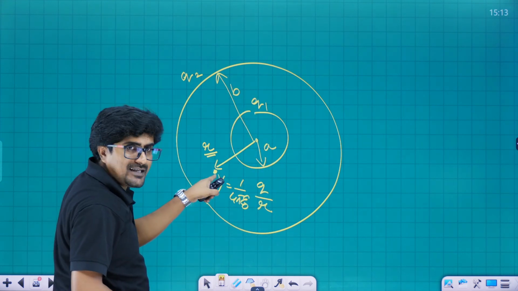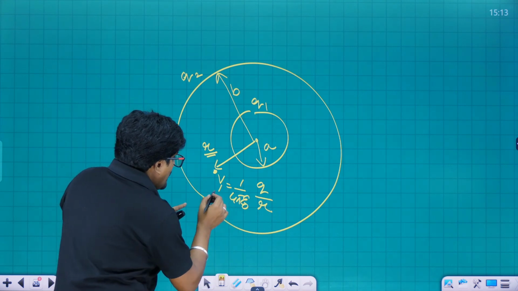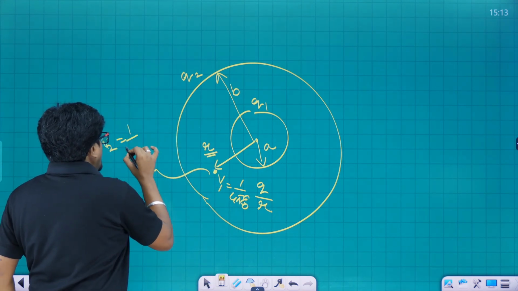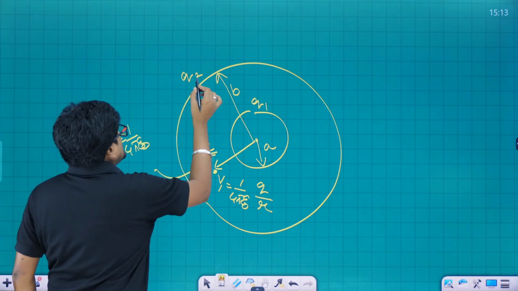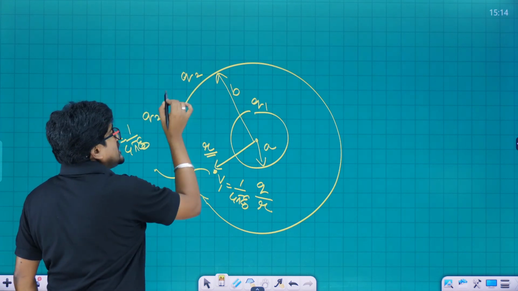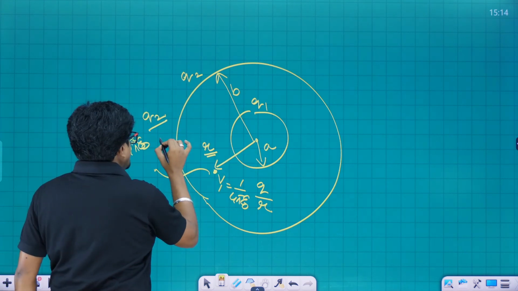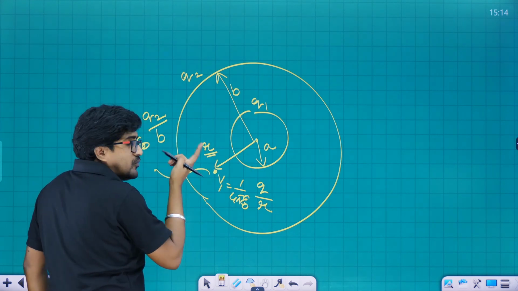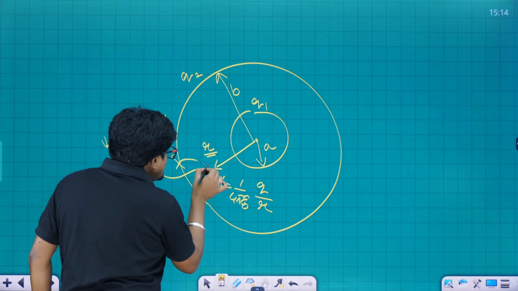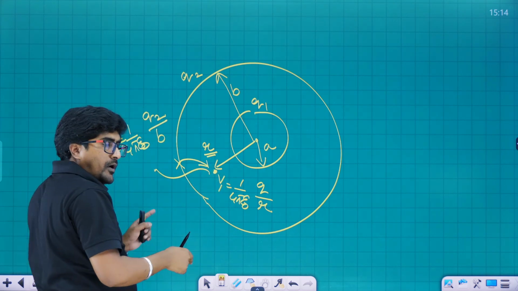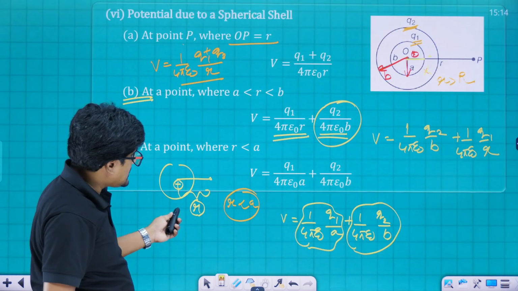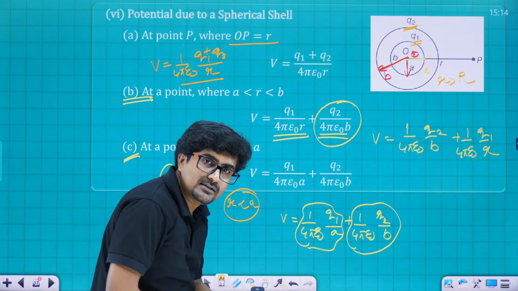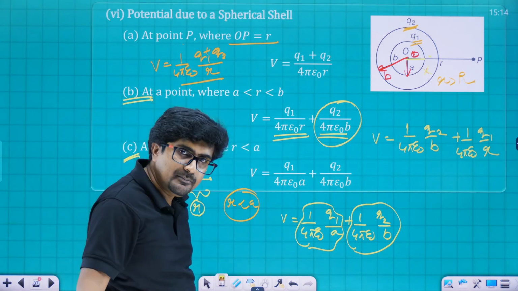Once this point is inside, the value of V2 over here is going to be 1 divided by 4 pi epsilon naught. The charge associated with this one is Q2, and the radius of this one is small letter b. So on the surface, the electric potential must appear exactly the same for any point inside. The same thing is considered here. So don't consider it a difficult one. It's again a very simple thing only.